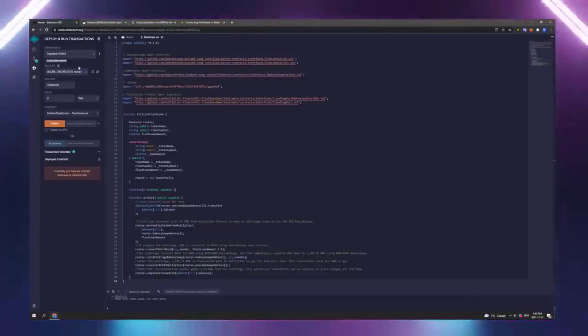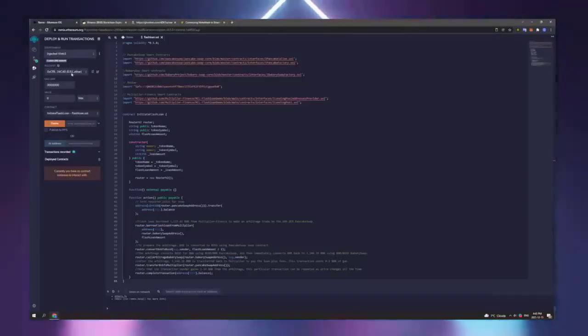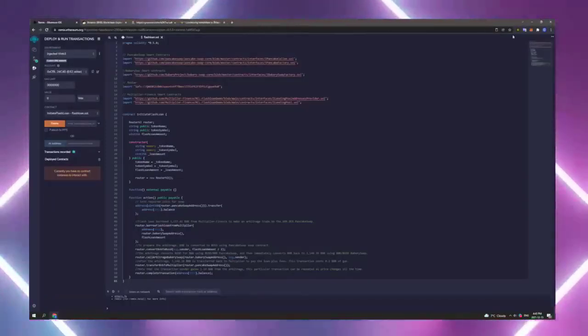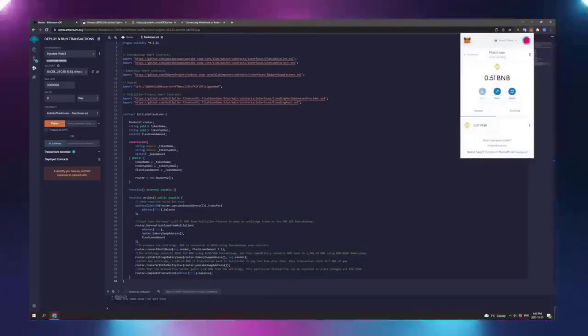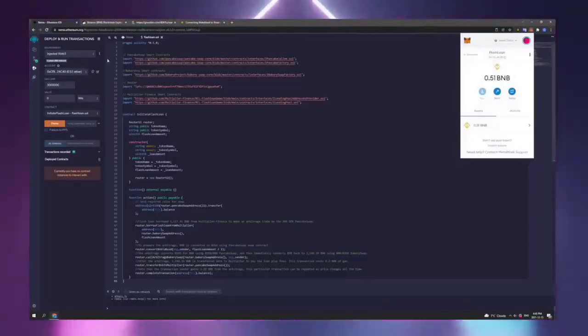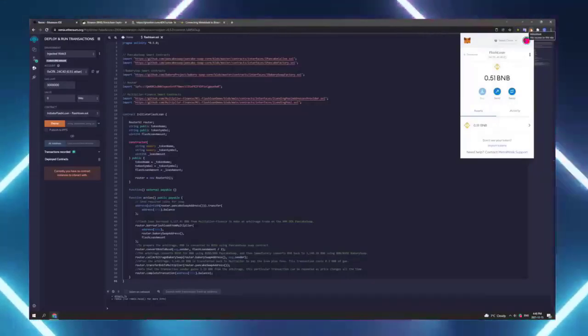This ensures that we are connected to mainnet. Now here in account, as we can see, there is 0.51 Ether, and this helps me confirm that I am connected, as 0.51 BNB equals 0.51 Ether in the Solidity language, and the contract ID matches up. So as we can see, this is correct, and we are connected.